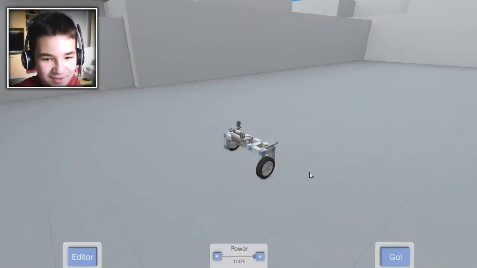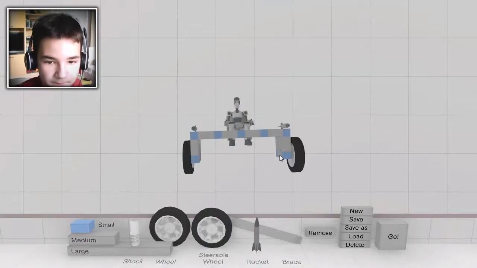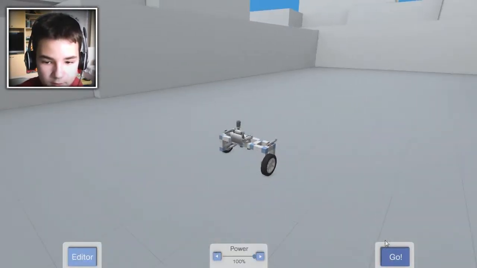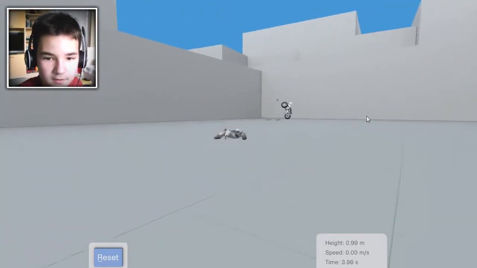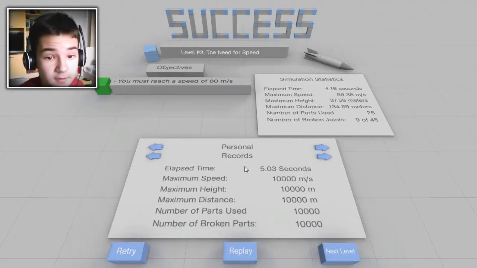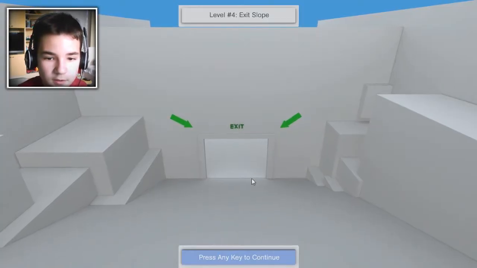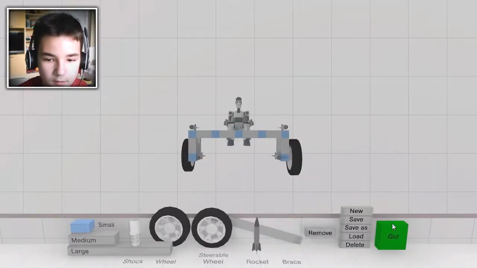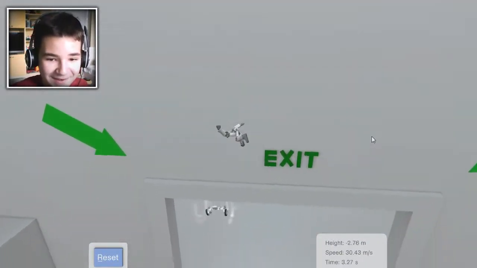Okay, let's retry that. How about we need power, so yeah. Okay, all right, let's try this. Whoa, where's the car? Okay, I'll take that. Next level, exit slope. You must cross the finish line. What finish? Oh. Well, that shall be easy. Go. Woo! Okay, maybe not.